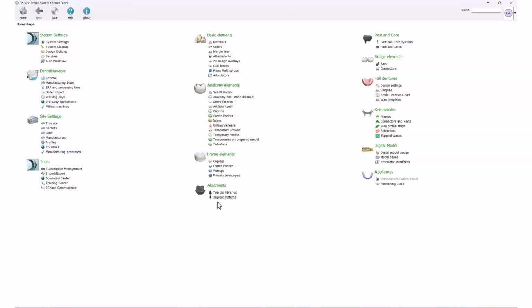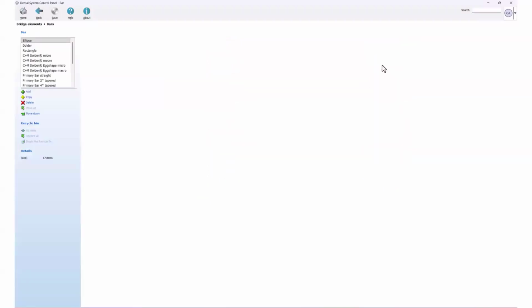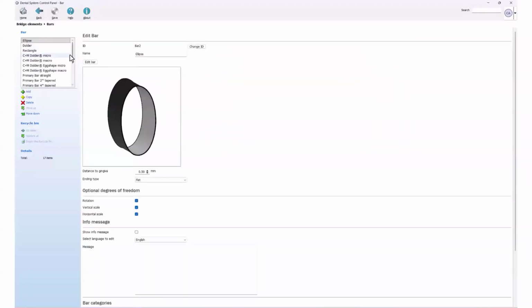I'm going to be using the standard one, not to be biased. And these are only, let's say, test cases that I'm going to be showing you today, but the mechanics are the same. The second part is the bar option. And in here, of course, we have different implant bar components.